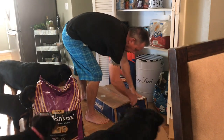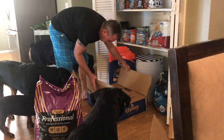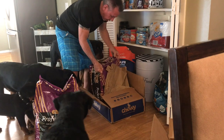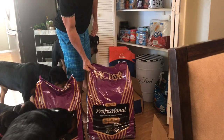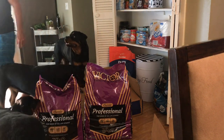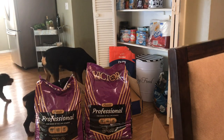It's free shipping. I reported good stuff like yesterday, maybe the day before. So I had the blue bag of Victor, and now I'm going with the maroon bag. I'm not too sure what the difference is — it's just been five years on the blue bag, so I figured something new would be good for them.